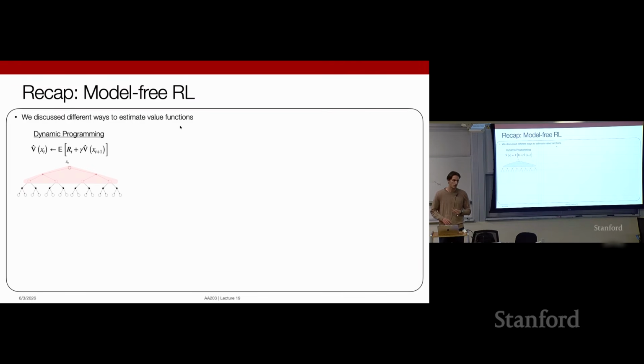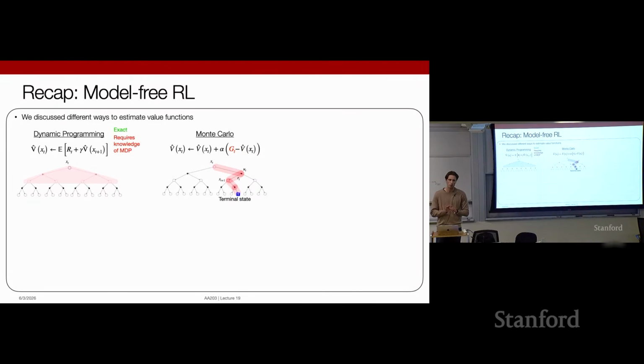Remember how we started all of our discussions a few weeks back by talking about different ways to estimate value functions, where we were originally motivated by the appealing properties of dynamic programming. These allowed us to decompose the problem over time, with an exact representation of the value for each state, by just looking at the one-step propagation. We were able to do this because we could compute those expectations exactly through knowledge of the system dynamics. So these methods were in principle exact, because we were not losing any information through this one-step expectation, but it required knowledge of the underlying MDP.